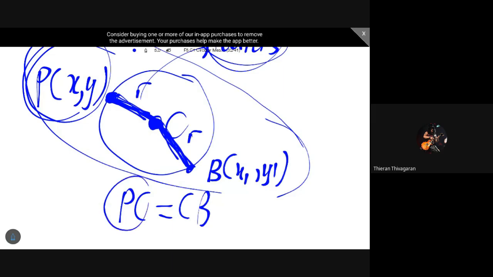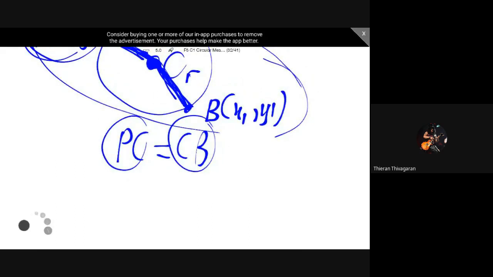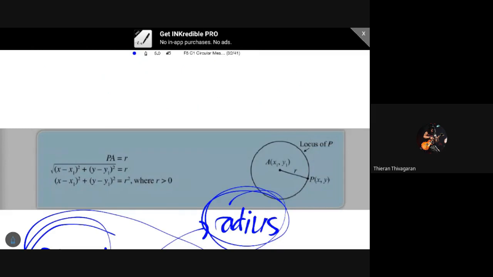PC and CB actually represent distance. It represents distance. Okay? So this is actually one way to form the equation of a locus, through the concept of ratio. Based on the ratio concept, you can form an equation of a circle. Okay, so let's say, guys, to calculate distance between coordinates, what formula do we use? What is the formula to calculate the distance of two coordinates? If you all still remember, there is one formula.